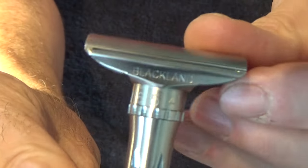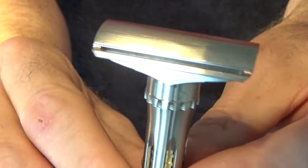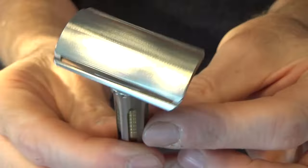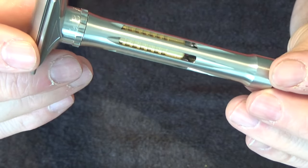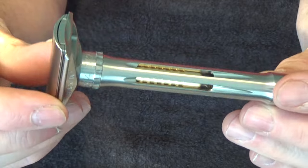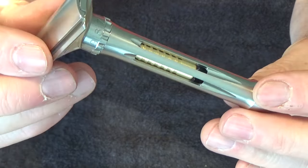But yeah, let me just show you that. I'll take some close-ups at the end, and you can see it all, how it looks. But very, very nice. The new Blackland Osprey razor, adjustable razor from Blackland Razors. Yeah, if it's anything like other Blackland razors, it will be very, very good.